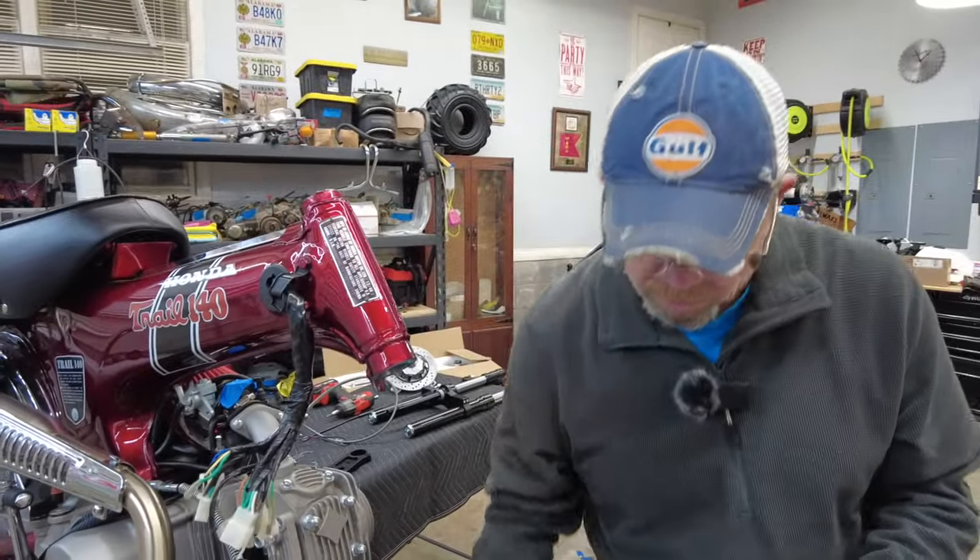These are standard M6 bolts that go in here. I was finagling with it a bit because the bolts didn't feel like they were going in straight — remember this is all aluminum, so the last thing you want to do is cross-thread it. I did use my impact gun to put those on because I have a calibrated trigger finger.